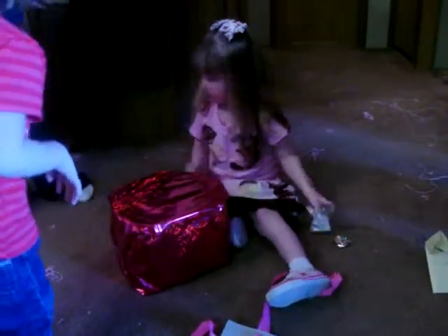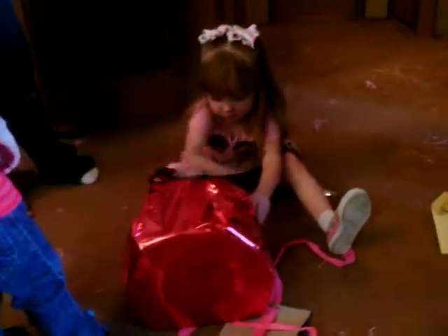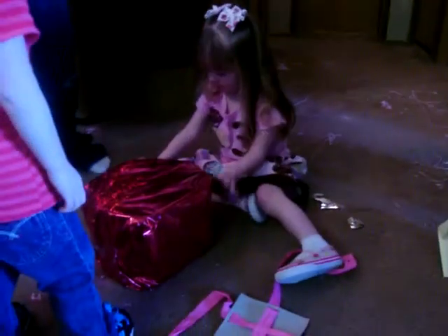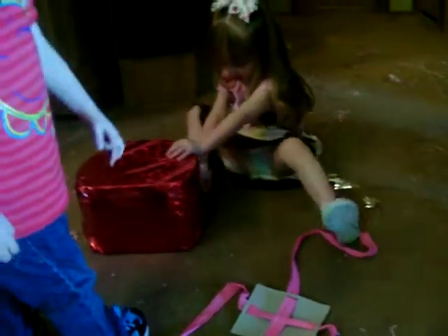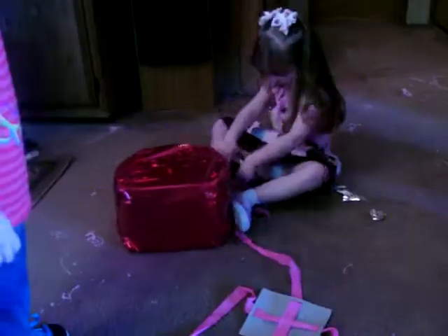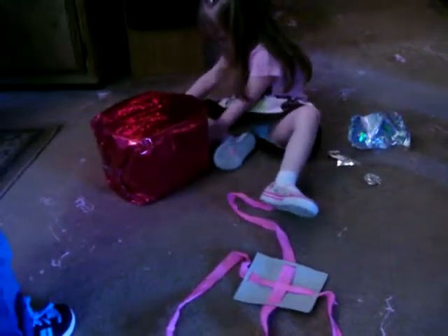It says: 'Hope your birthday's lots of fun and full of nice things too, the way a birthday is, a special girl like you.' From Grandma and Grandpa. I'm going to tie it all and just wait on them. Yeah, Grandma can sit up. Mom, you need to help her a little bit. She's got it. This bed is really cold.